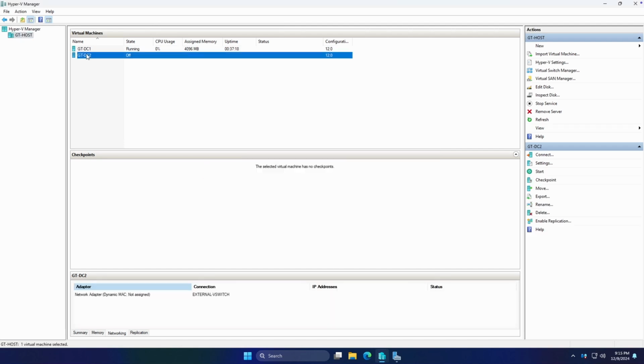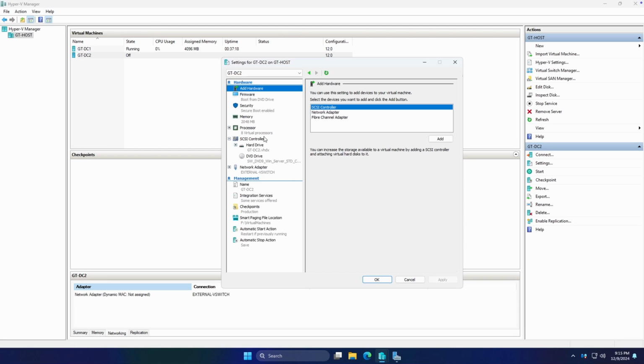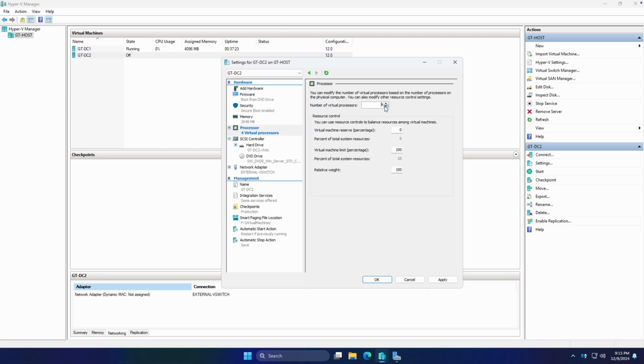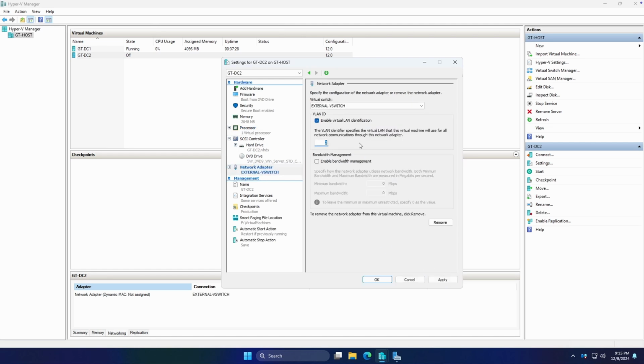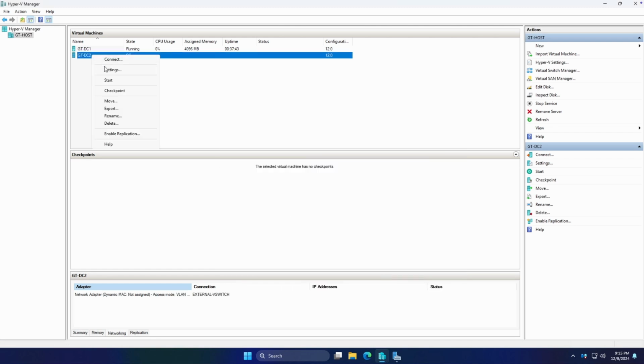And we're actually going to do one more step here. We're going to shrink our virtual processor down to 1. Also, because my network is tagged with VLAN 106, so we can use this new network, I'm just going to assign that tag here so the vSwitch knows to use that VLAN tag. And we're going to start it up.